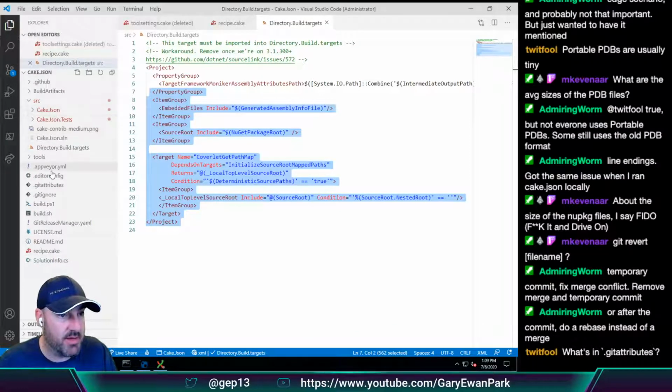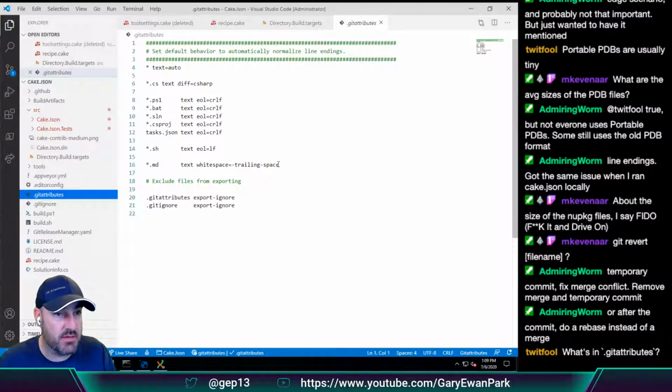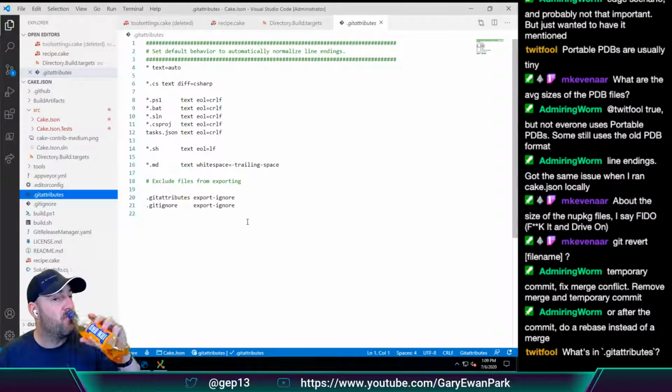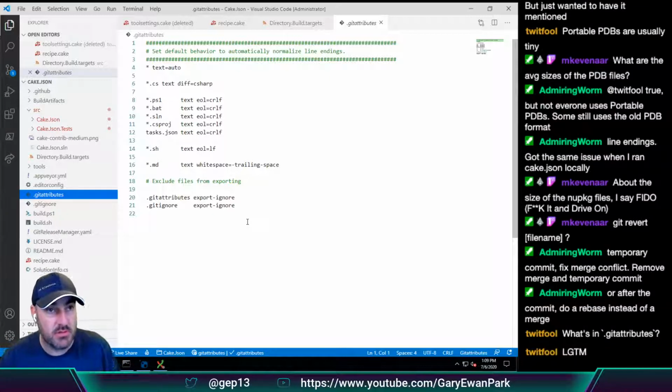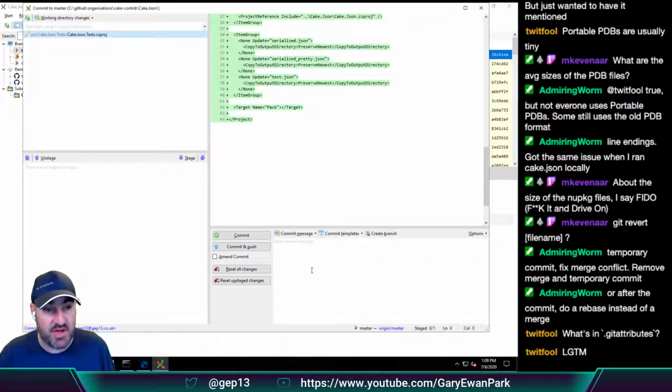So in my Git attributes I have this guy, and this comes from our friendly neighborhood Cake addin generator for Yeoman that Kim created. So I've got no reason to suspect that this is not what we want. I'm wondering whether what's in the master branch hasn't been updated. So yeah, maybe these line ending changes are valid.